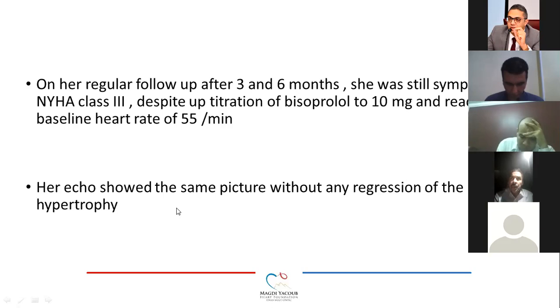Why? Because in patients with severe LVOT obstruction, the use of calcium channel antagonist may be associated with increased risk of hypotension and sudden cardiac death. Why? Because calcium channel antagonist will induce vasodilation and reduction of afterload and increase in the LVOT gradient that may precipitate a worse cardiac event. On the other hand, beta blockers do not decrease the systemic vascular resistance. Actually, they may increase the systemic vascular resistance. So the hazard of CCB in those patients with severe LVOT obstruction should be taken seriously.